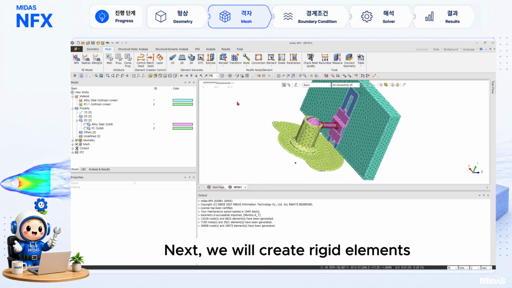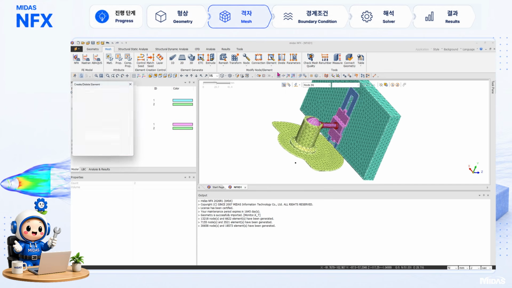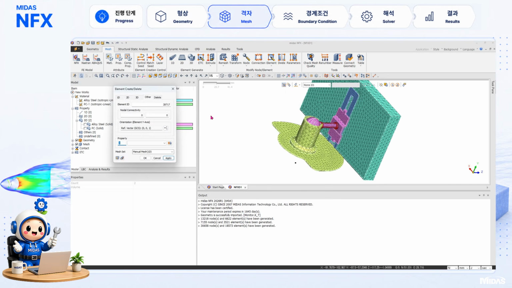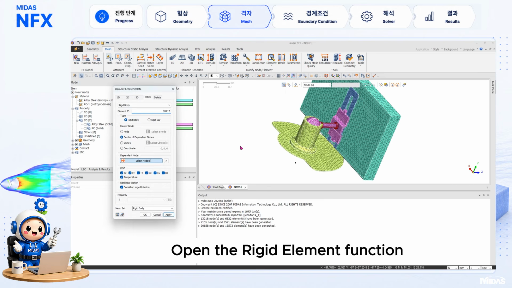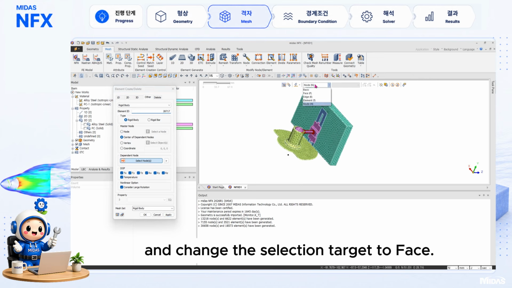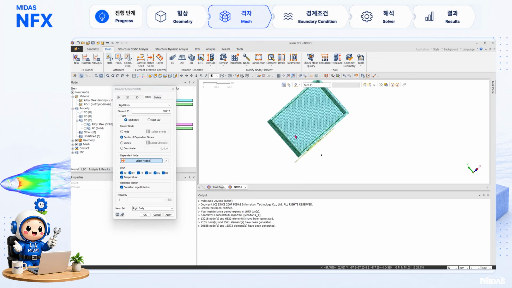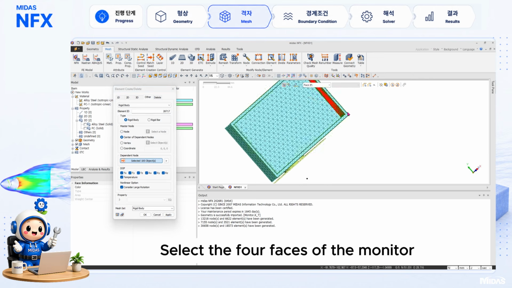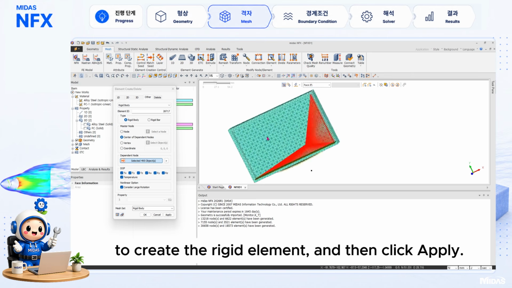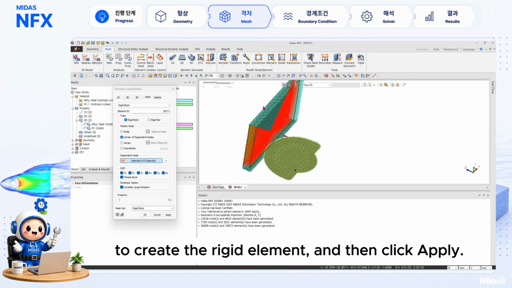Next, we will create rigid elements to apply the condition. Open the rigid element function and change the selection target to face. Select the four faces of the monitor to create the rigid element, and then click Apply.